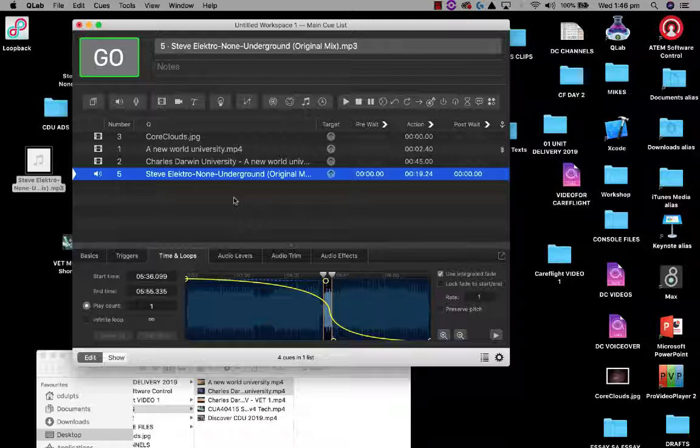So just to recap, I've shown you how to set your workspace, set your Mac to output correctly, set your audio to output correctly, how to direct a cue to the relevant video output, how to direct a cue to the relevant audio output, how to start a cue late, how to finish a cue early, how to use an integrated fade, and how to Auto-Follow and Auto-Continue, and finally how to delete a cue, Command, Delete.